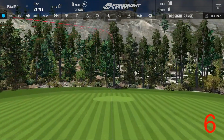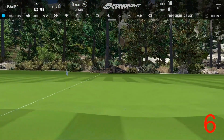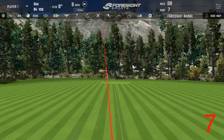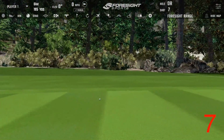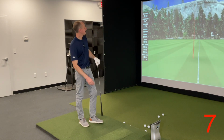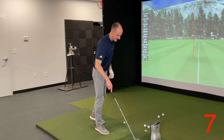Nope. It was not high. It was not solid. It was pretty high, but can we count it? Yeah, I don't think I can count that one. That seems a little bit too far left.